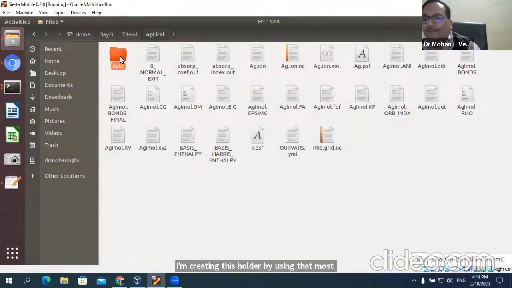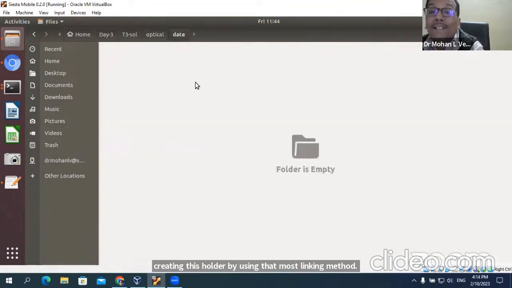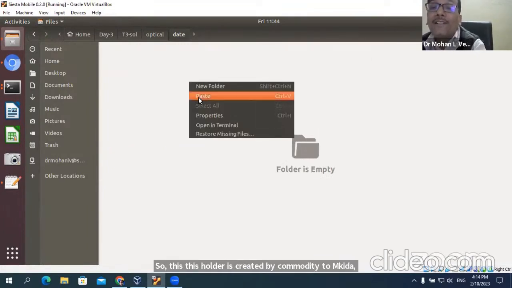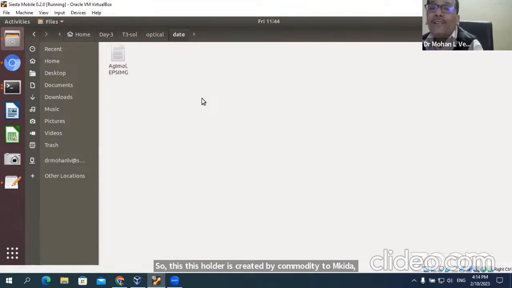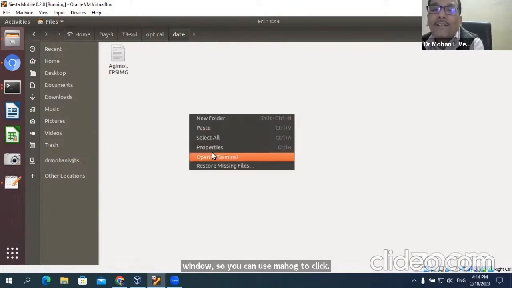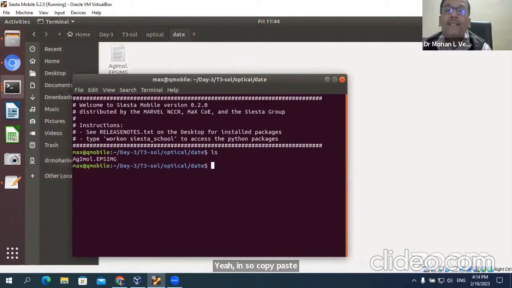This folder could also be created by the mkdir command, and you have learned so many Linux commands on the first day. But I just mentioned that nowadays Ubuntu, Linux, is very user friendly, similar to Windows. So you can use the mouse to click here and there and paste. So I am using the copy-paste method here. So this is that file.